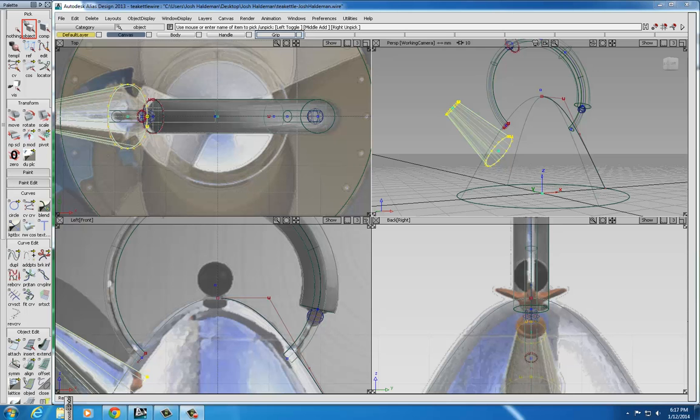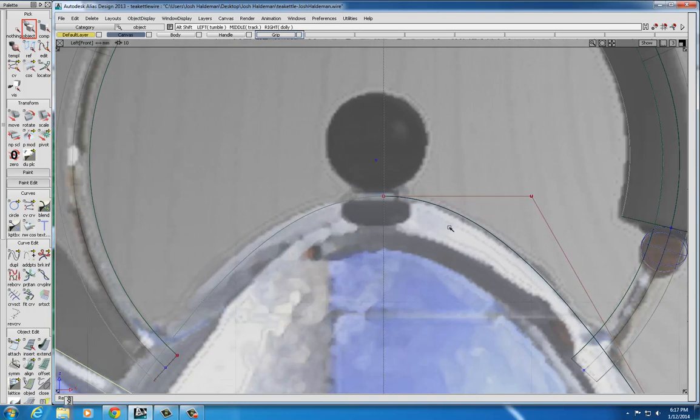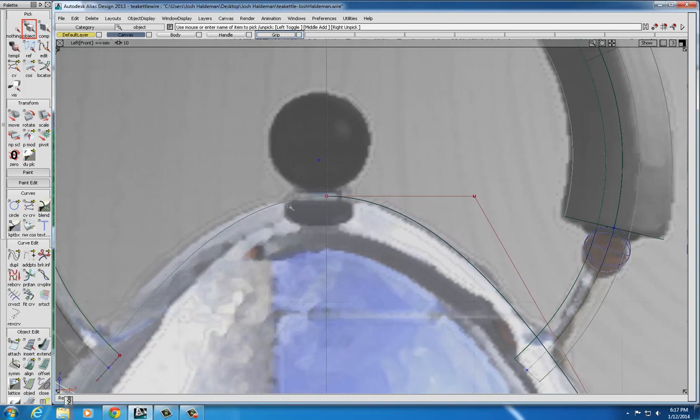Okay, for the last part of the modeling for the tea kettle that we're going to do today, I'm going to create the knob and the base that the knob sits on at the top of the tea kettle. And again, I'm going to the front view to start this one off. You'll notice that our reference image is a little off center, but that's okay. We know where it needs to be, so we'll use the points that we know are correct instead of the ones that we know are slightly off.